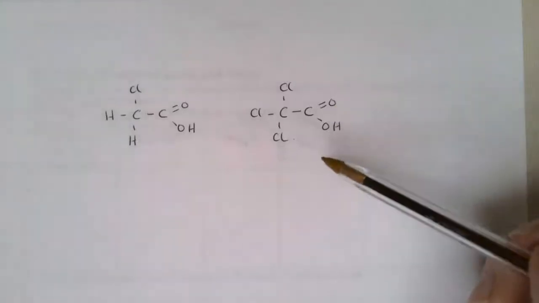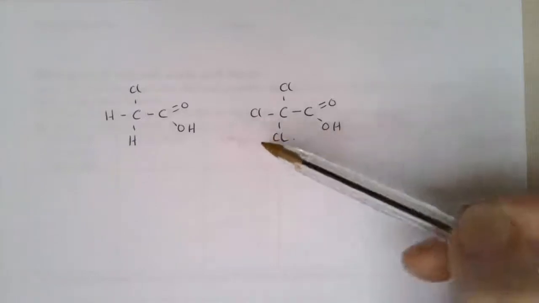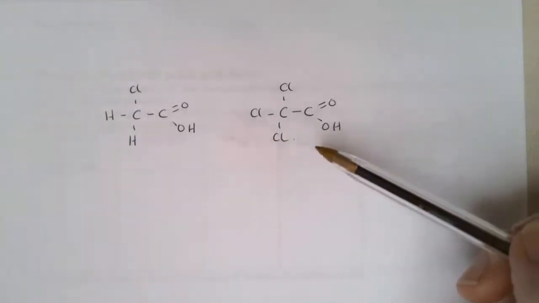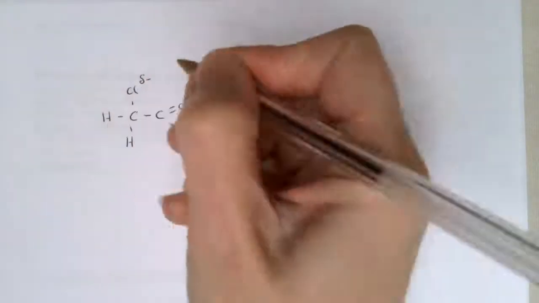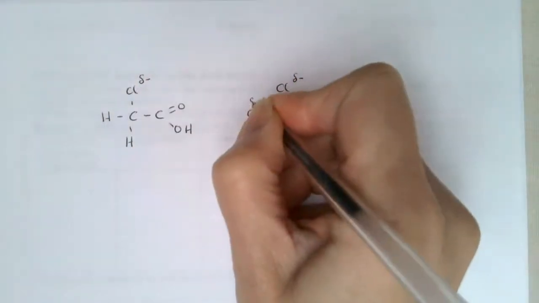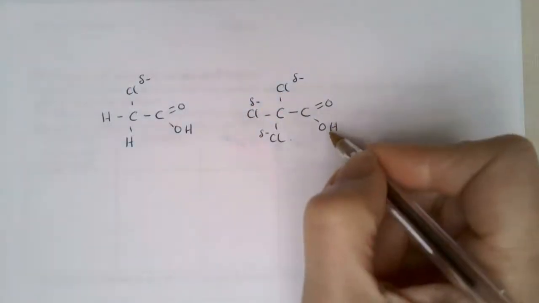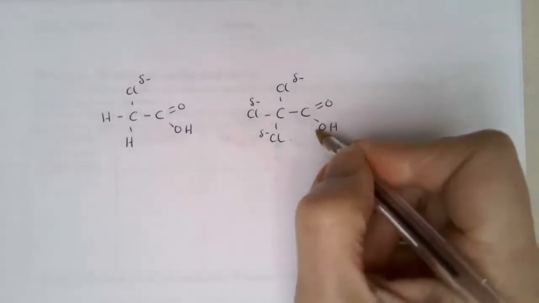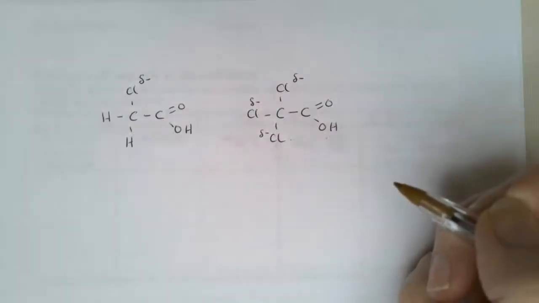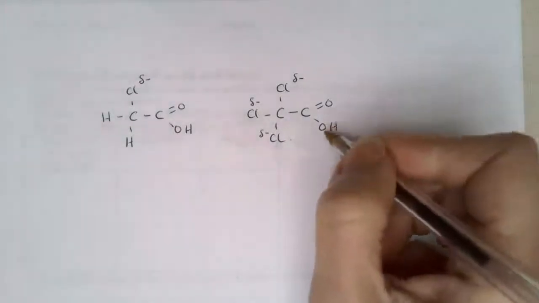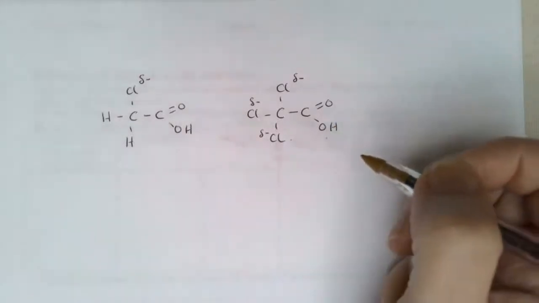Okay, so the next two we're considering are chloroethanoic acid and trichloroethanoic acid, both of which are stronger than the original ethanoic acid, and this is down again to this R group. The chlorines are all quite electronegative, so they're all delta negative. So this is going to withdraw electron density from this OH group, weakening the bond between the oxygen and the hydrogen and making it more energetically favourable that the hydrogen ion can dissociate.